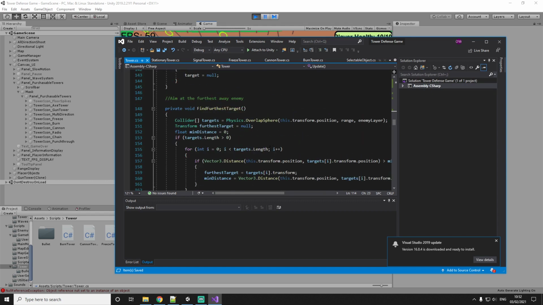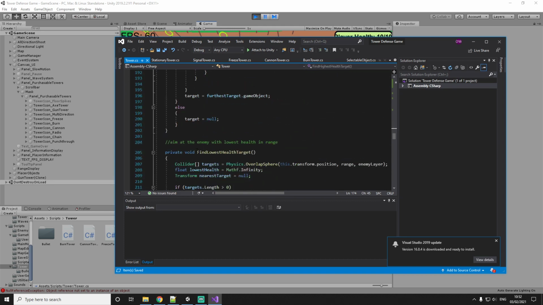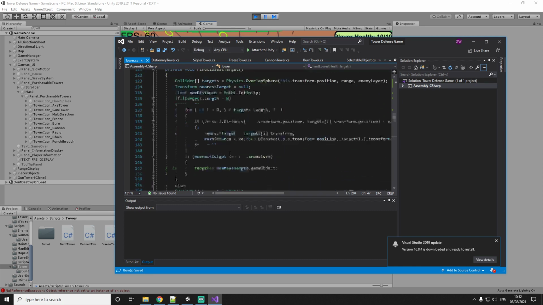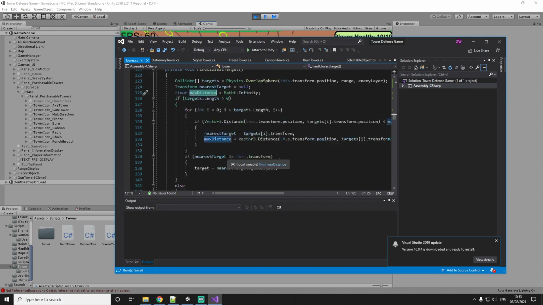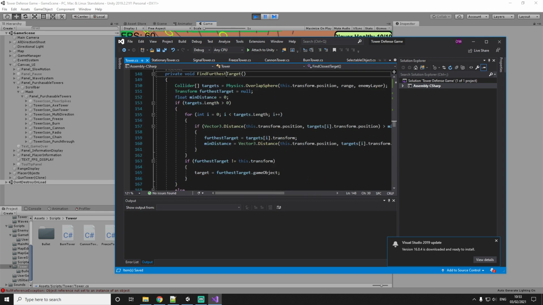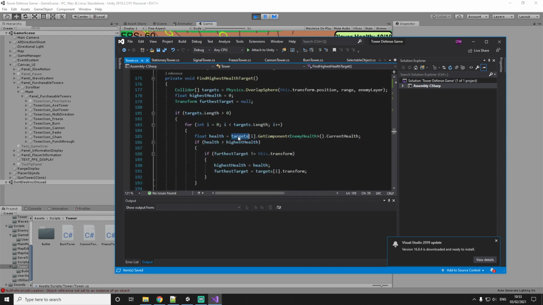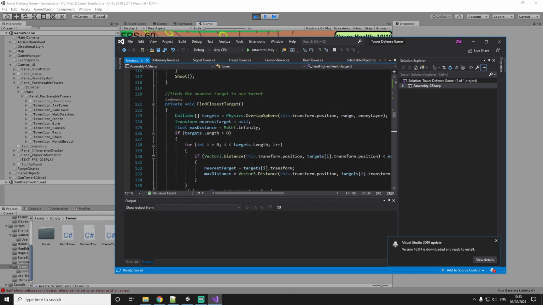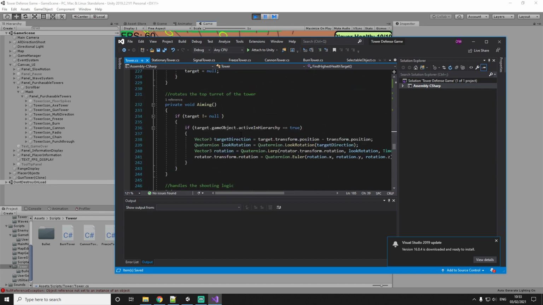Find the nearest target. Yes, so this finds the nearest target, this finds the furthest target, this finds the enemies with lowest health, and this finds the enemies in lowest range. They're basically the same functions, but written slightly differently. So what this one does is it checks for distance like so. This is the reverse of the previous function. And this instead checks for health. And I guess I could have made them into two functions, but then I would have had to add more if statements in between. So yeah.